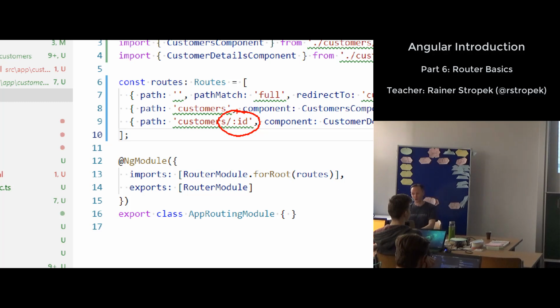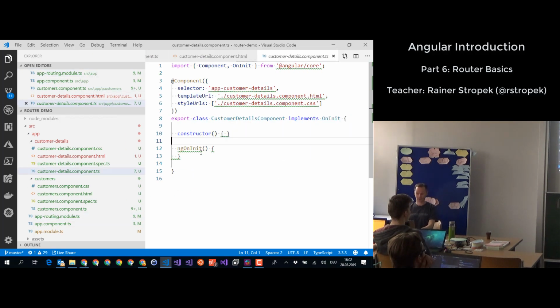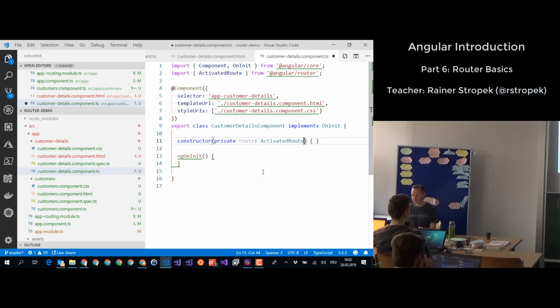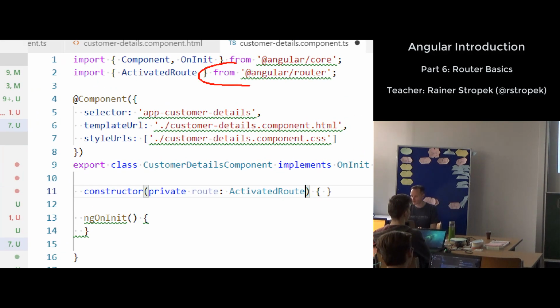Okay? We could now talk for hours how this works in details and so on, but I would like to give you enough information, let's say a survival kit for getting data out of the URL, but I will not tell you all the details because we are pretty limited on time today. This is enough that you will definitely be able to easily cover in the exam. So what we need to get is a service which is called ActivatedRoute. ActivatedRoute is also a part of Angular's router. See that one?